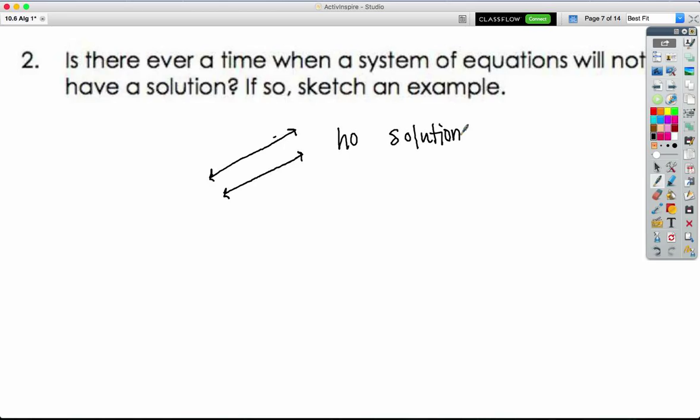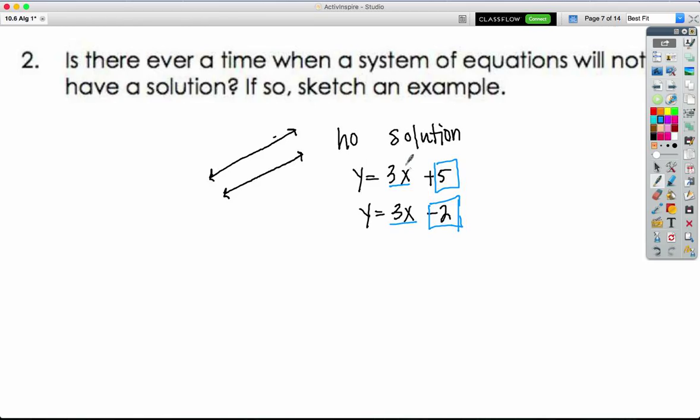Eventually, we're going to talk a lot more about how we could tell before we ever even graph two equations, and we've had a little bit of that discussion already. If we have two equations and they're both in slope-intercept form, like y equals 3x plus 5 and y equals 3x minus 2, parallel lines will always have the same slope, but they must have different y-intercepts. So for them to be parallel and have no solutions, if my equations are already in slope-intercept form, I can see by comparing the slopes and y-intercepts if they're going to be parallel.